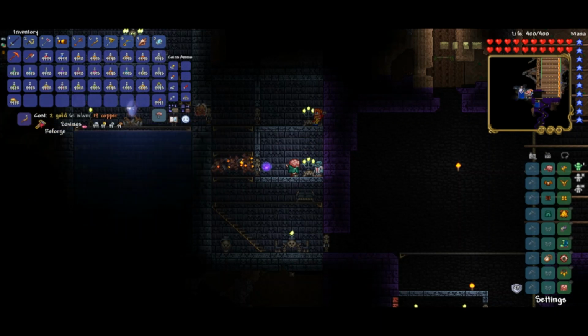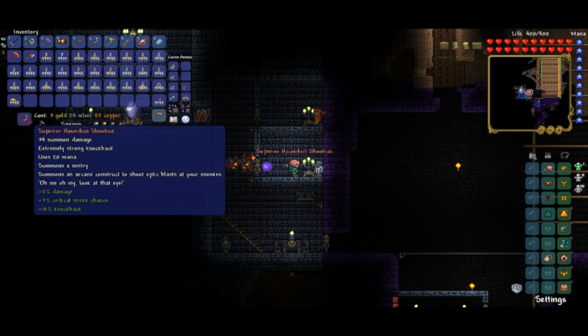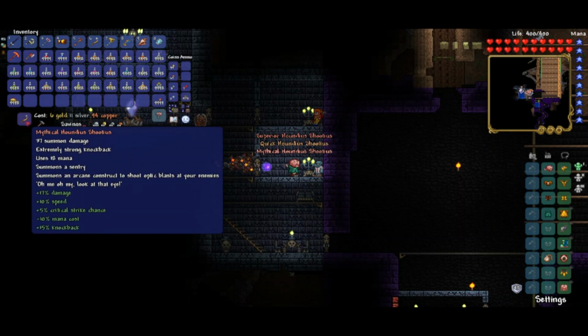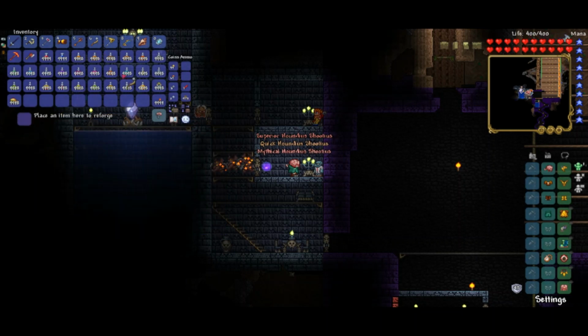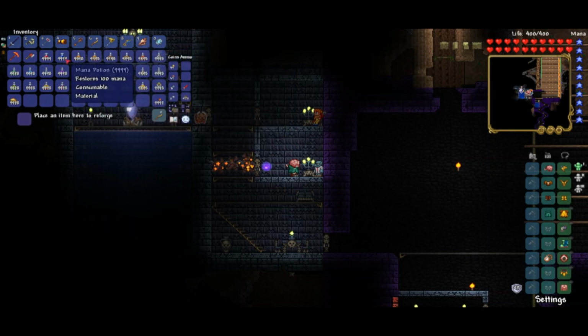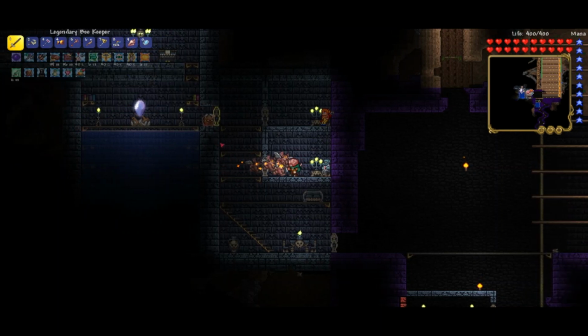Now let's try and make something nice out of this one. Well, this is good. I don't think Mythical is actually the best when it comes to summons, let alone sentries, but I think it may actually work. Let's see. Yeah, I think I got what I needed here.